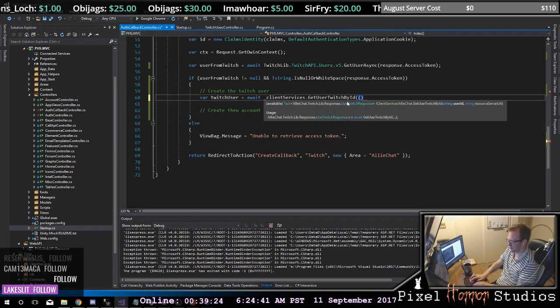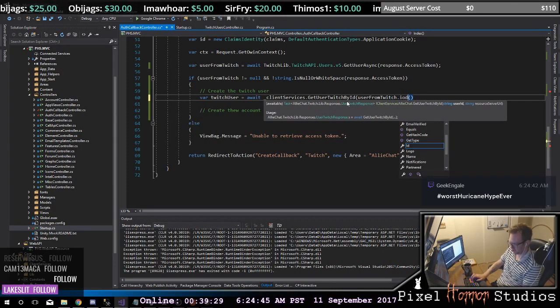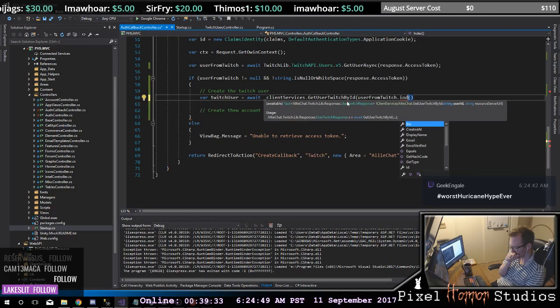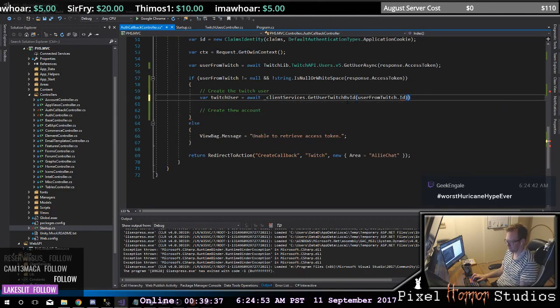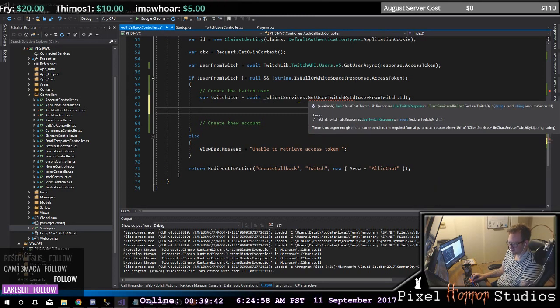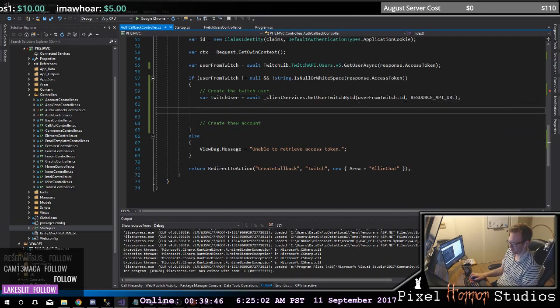And we want this one, and it's going to be my user from twitch.id. Don't you have something in here like that? You have this name, you have a created bio email ID. This thing also needs to have my resource API URL.